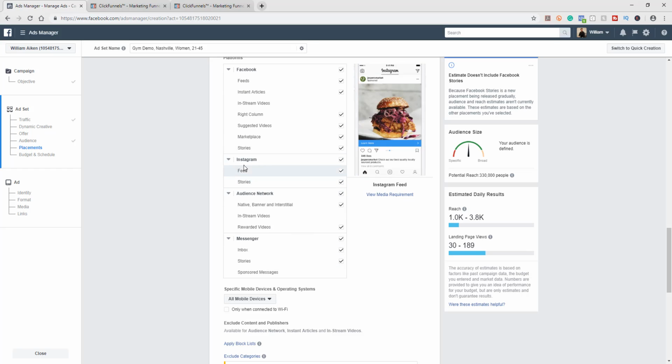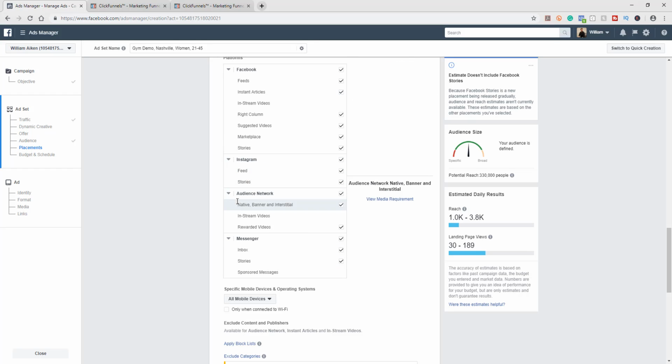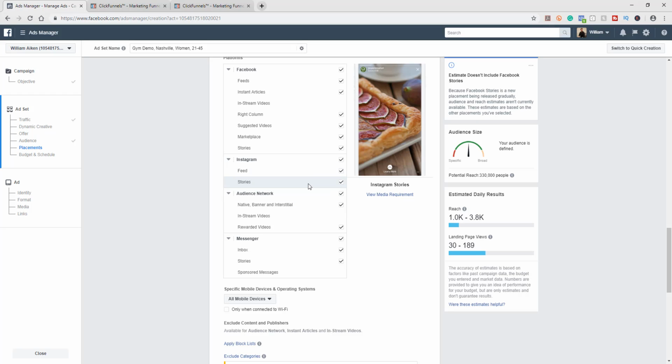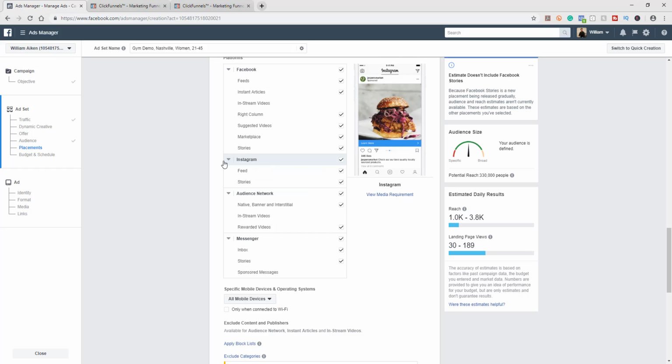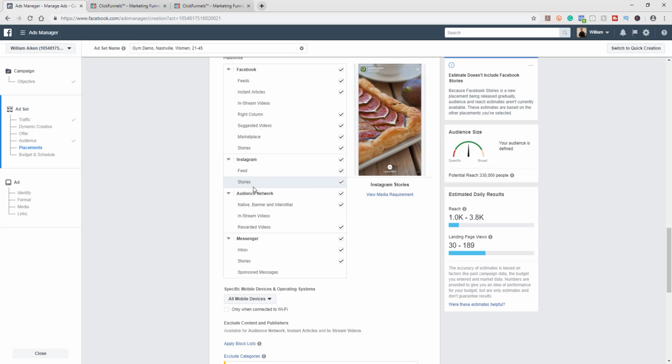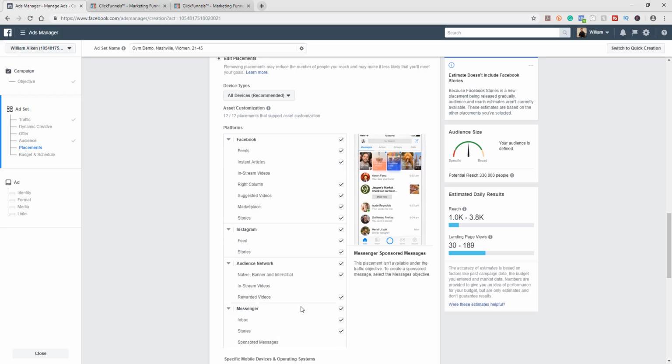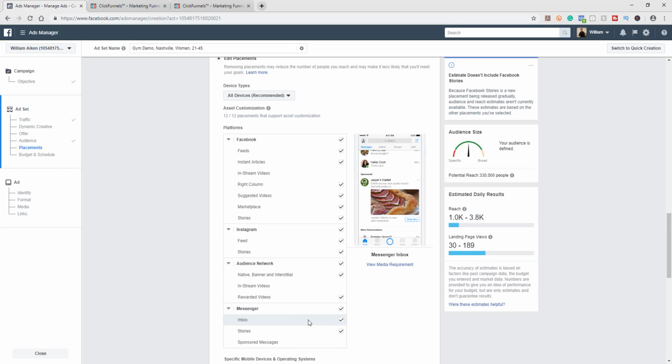And it will show this exact ad, but only on Instagram. What that does is it gives you a cheaper cost per click if you are only showing this ad on Instagram rather than having Facebook do all the work to show it on all of these different platforms.